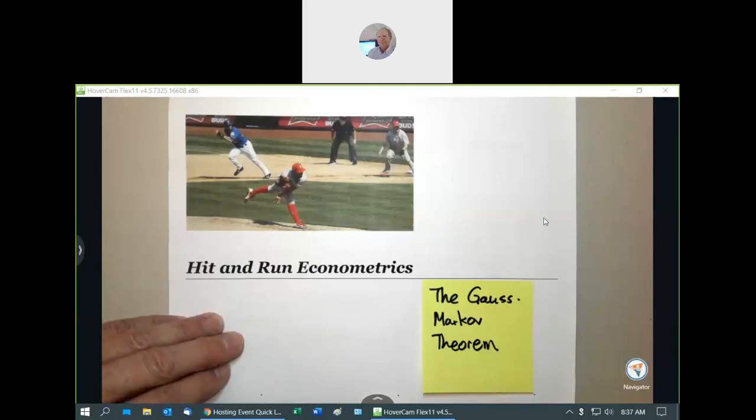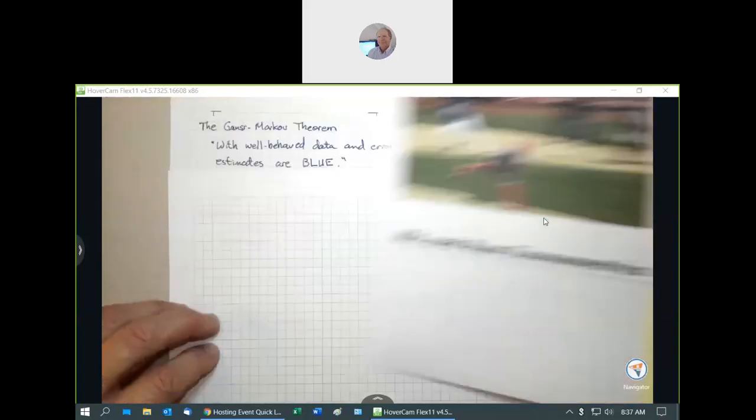This hit and run is on the Gauss-Markov Theorem. I like to do a hit and run sometimes when you wish in live class you could just pause and stop and reflect on something. So I'm probably going to go faster than you can really take this in and understand it. We'll discuss it some in our live sessions, but hit that pause button frequently in what we're about to do if it helps you, certainly.